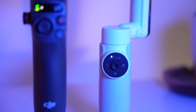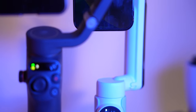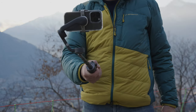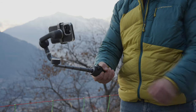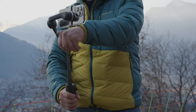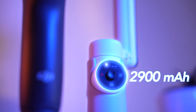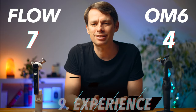Even though I've been using a smartphone gimbal for years, I got along quickly and well with both gimbals and neither caused particular problems during testing. The only thing I noticed is that the OM6 is minimally louder when in use. Some also find it limiting that the tilt axis has a limited range of motion and you can only use the gimbal in flashlight mode when you pull out the selfie stick — but that applies equally to both gimbals, and since the selfie stick can be pulled out quickly on both, it's not a major problem. However, there is a big difference in battery life. With 2900mAh, the Flow has almost three times the battery capacity and with 12 hours of runtime, twice the runtime. For this, the Flow gets another point.